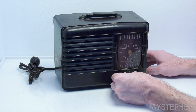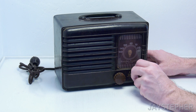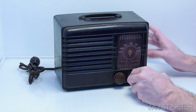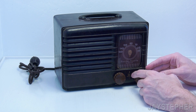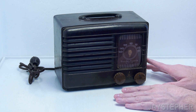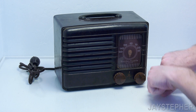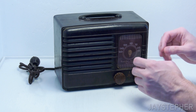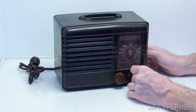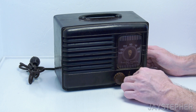Just by rotating this knob, at least this one appears to not be crooked, but when I rotate this other one slightly, the shaft seems like it's slightly bent. One of the things I've done, especially back in the 90s with radios that have a bent shaft — if you could pull them out, we'd put them inside an oven at about 400-425 degrees for maybe 30 minutes, let the metal get really hot, then put it in a vise and just slowly tap it with a little hammer and bend it back into shape. I've had good luck doing that. So I hope this isn't going to be a showstopper.